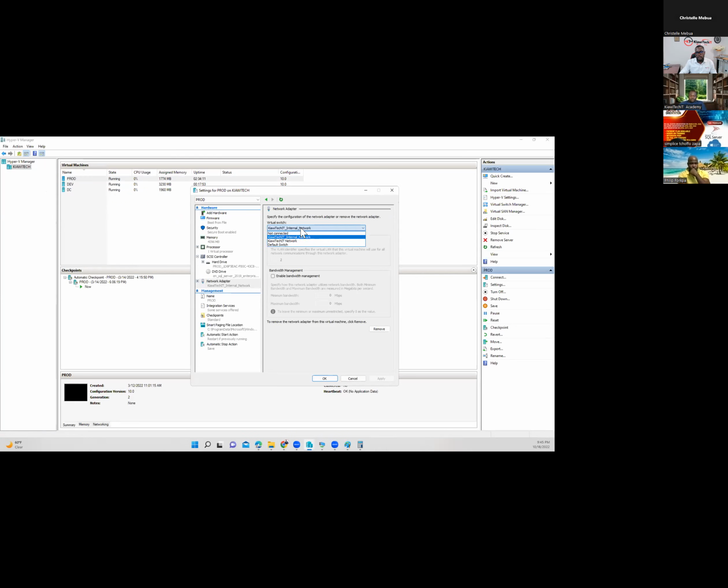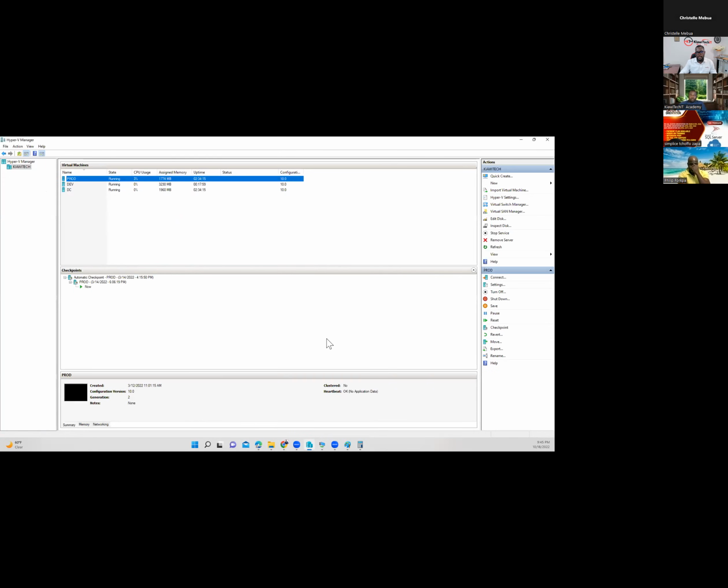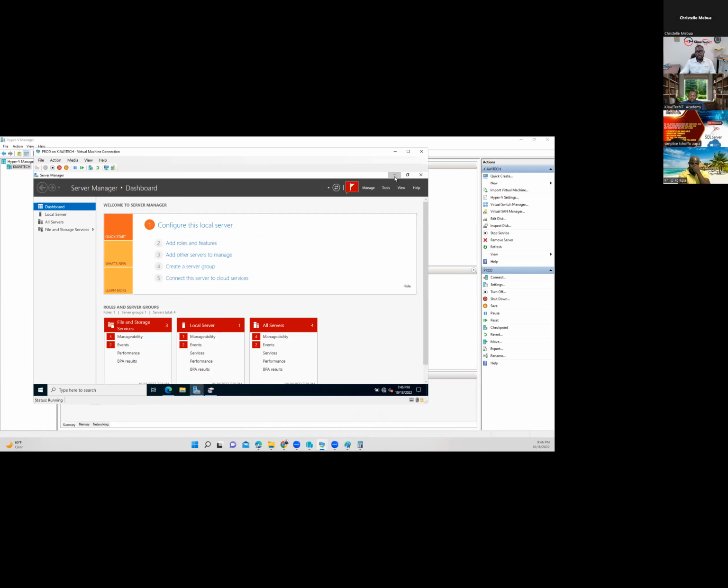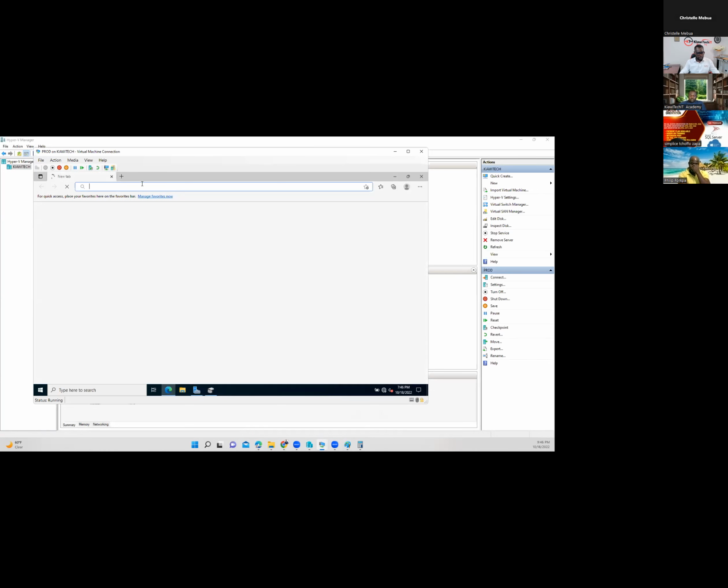If I go here and put it under default switch, and go back here to the server and open a web browser. Let's see if it works. Okay, so put it there. Let's enter.